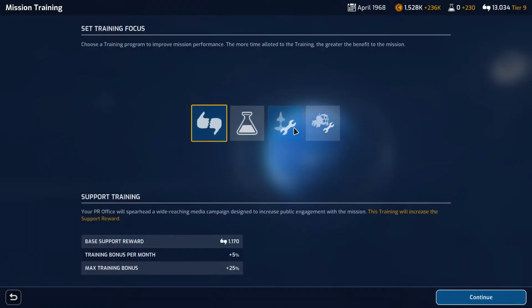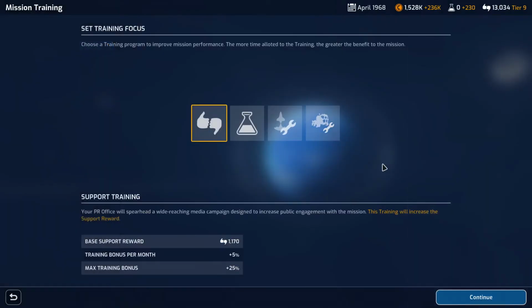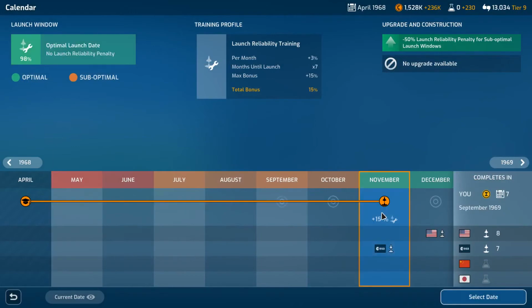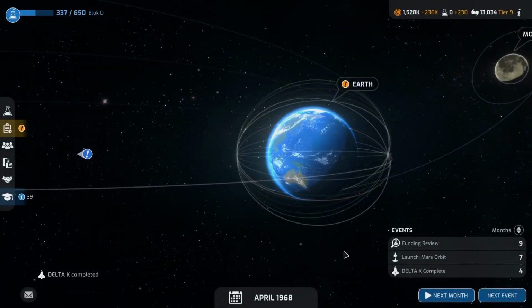So, select training for this. What is our... So, 83% and 80%. Could do support. I'm going to do launch reliability. I just want to make sure it gets there. Right, launch date. Right, everything is pretty bad. But if we go up in November, the same time as the Europeans, we'll be fine. So we're going to have to wait for that. Go to solar system. So 7 months for that.